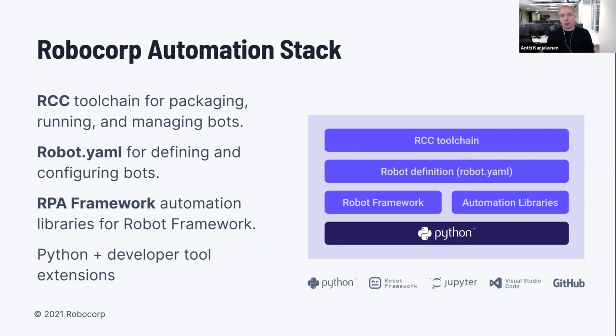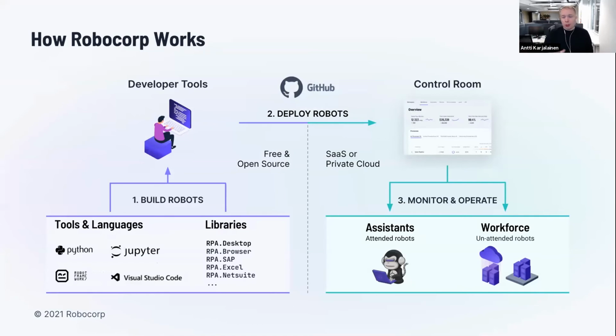And this is all open source, so it's free to use. Just go to our GitHub or our download page and start using it. You don't have to call us or do anything. You can just start using it. And we actually have major corporations and enterprises using the open source stack to build their own RPA solution. But since we want to provide an end-to-end solution and also hopefully make some money with that, we also provide the orchestration platform that's hosted as SaaS, or we offer it as private cloud for enterprise as well.